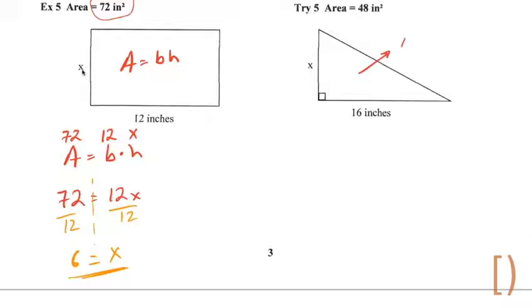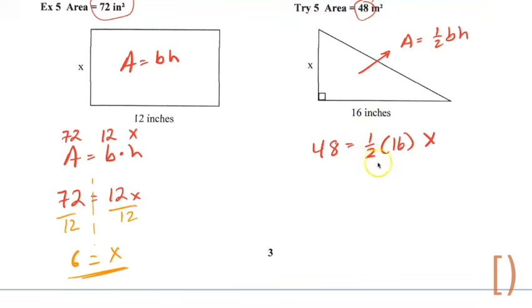Again, I'm just going to remind you how to find the area of a triangle. Area of a triangle is basically half of a rectangle. Kind of see it there, right? So it's 1/2 base times height. That's our formula. They tell me the area is 48, so 48 equals 1/2 the base, which is 16, times the height, which is x. So we have that.